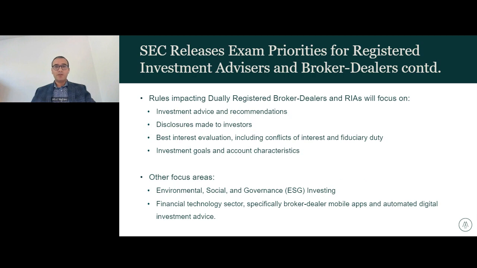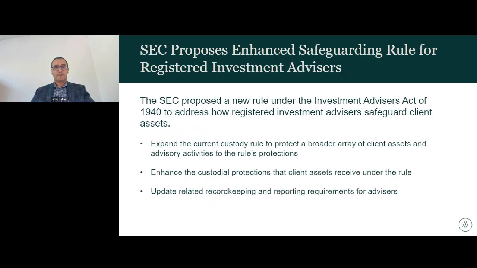Rules impacting dually registered broker-dealers and RIAs will mostly focus on investment advice and recommendations, disclosures made to investors, best interest evaluation, including conflict of interest and fiduciary duty, investment goals, and account characteristics. And some other focus areas will be environmental, social, and governance investing, ESG investing, fintech, crypto assets, etc. Next slide.